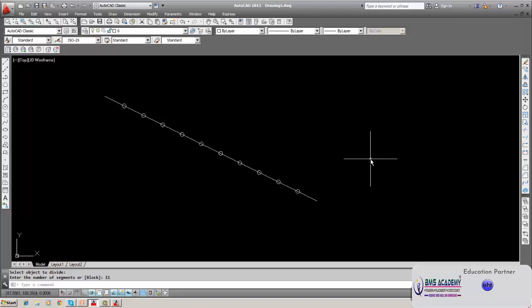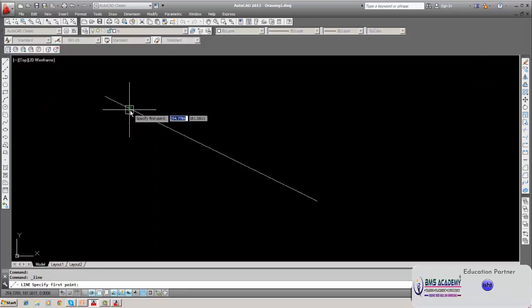Then if you want to hide the points, once you draw lines or whatever you need from those points and your purpose is served, then you can erase the points. Or you can hide the points by selecting PD mode 1. Which is hidden. But the points are there, it is hidden. That you can notice here.